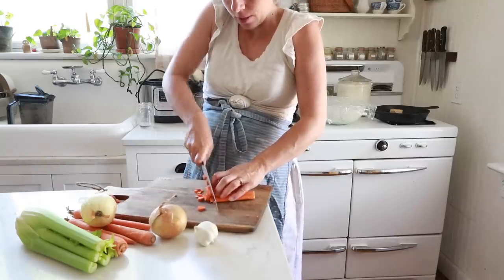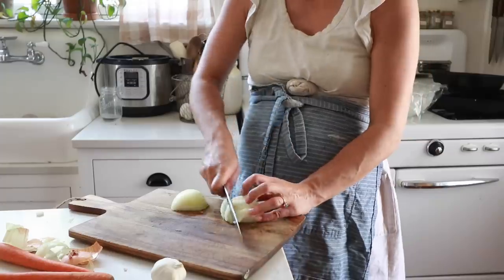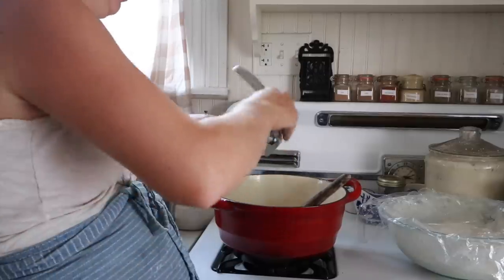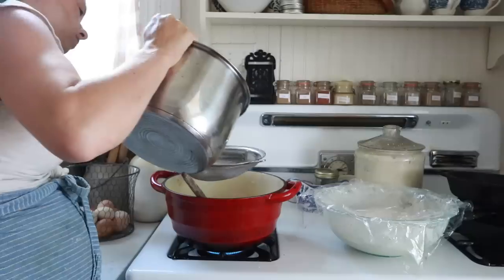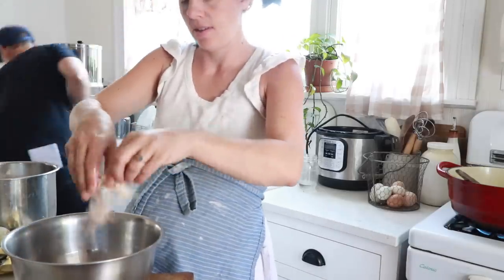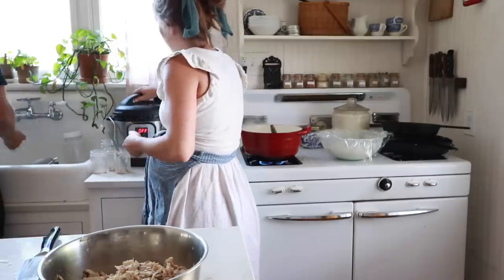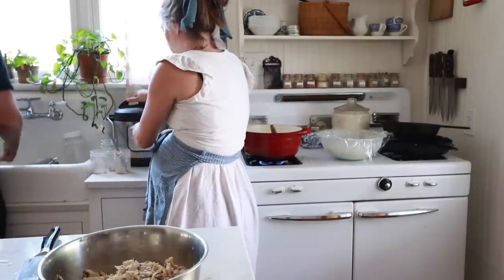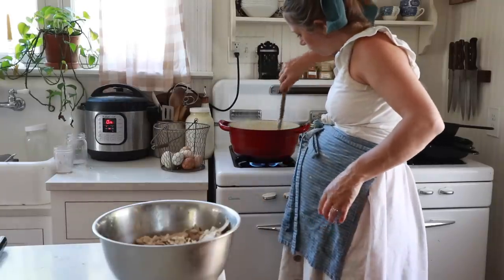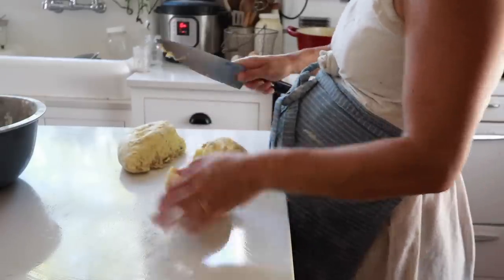I didn't have any meat thawing. This was a Monday and a lot of times I make the mistake of not putting any meat in the refrigerator to thaw, so when that happens I rely on putting a frozen chicken into the Instant Pot — and that's what I did. To make the soup, I sautéed carrots, celery, onion, and some butter, added flour to make a roux and some broth, then simmered the veggies until tender. I added the chicken picked from the bone after the Instant Pot, then salt, pepper, and some fresh cream. I also didn't have bone broth made, so I used the liquid the chicken cooked in as the base. After picking the bones, I added them back to the Instant Pot with a few reserved bones from the freezer to make a broth.